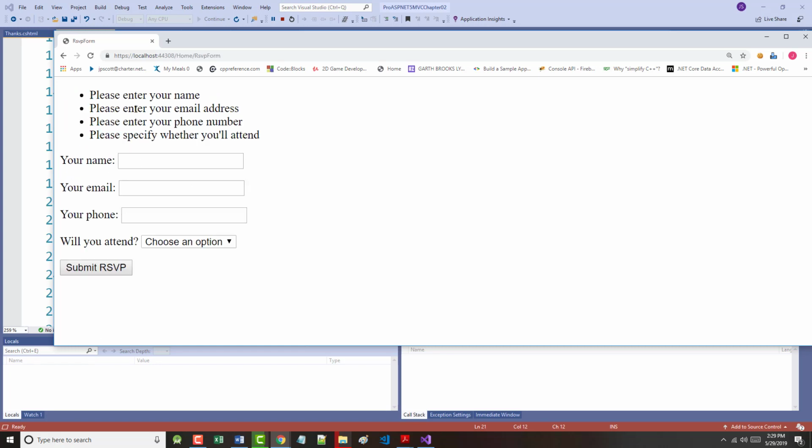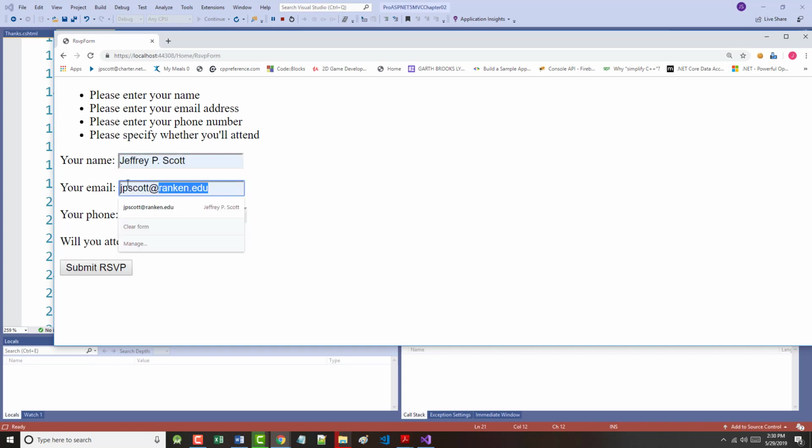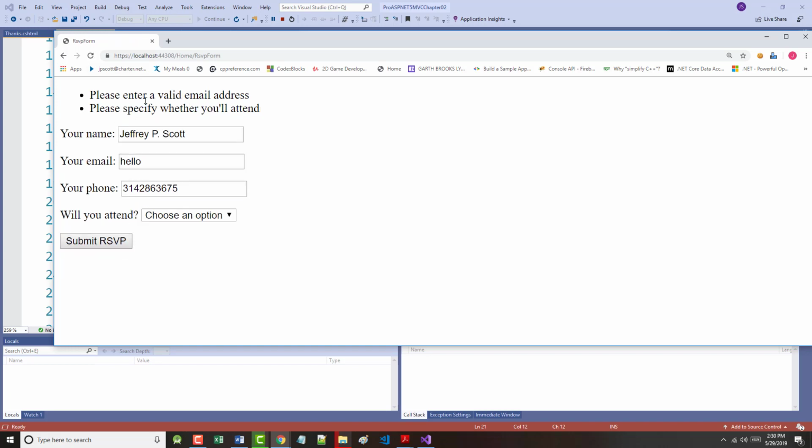There's our errors. Please enter your name, please enter your, etc. Notice now I put my name in there, but I put in an invalid email address. The errors change. Please enter a valid email address and whether or not you'll attend. I'm going to put in here 2 for the phone number. Well, it looks like we're not checking that.